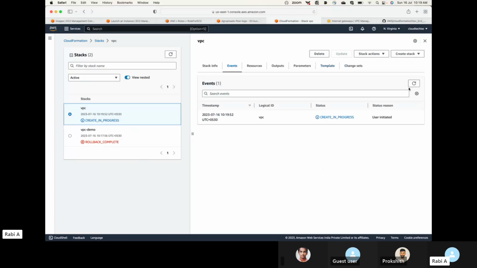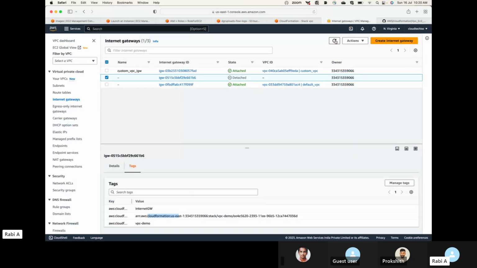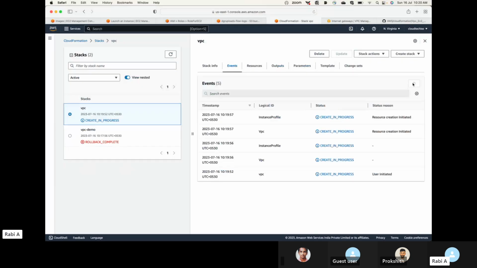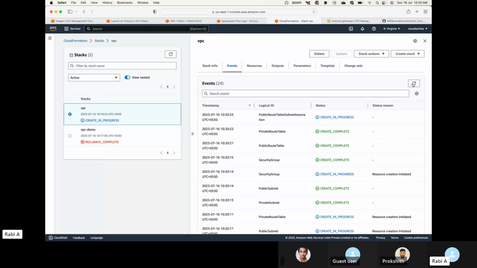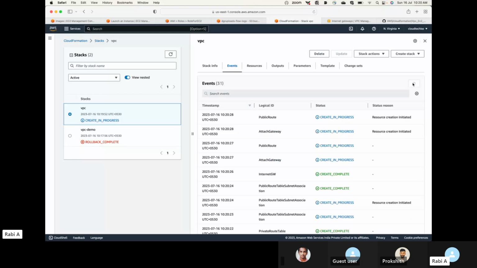So again, the resources will start creating. So whatever the resources we had created earlier will be deleted. So you can see I have only two now. So by default, your CloudFormation has a rollback feature. So whenever there is an issue or any error, whatever the resources that have been created will be deleted. So it will do a rollback. All right. If you don't want that to happen, obviously you can change it. You can go and update that setting, but that's the default feature. So now we're just looking at this to see if it will go through.